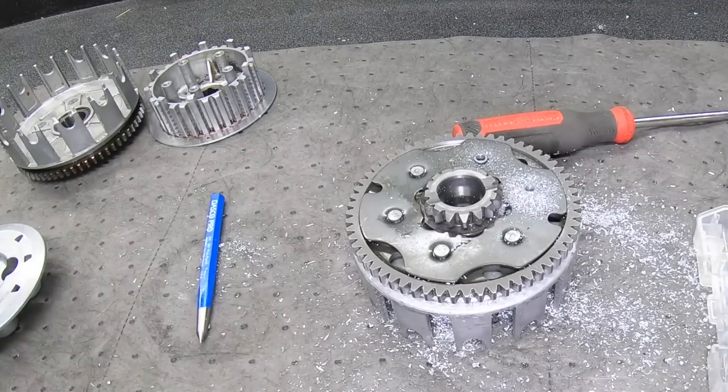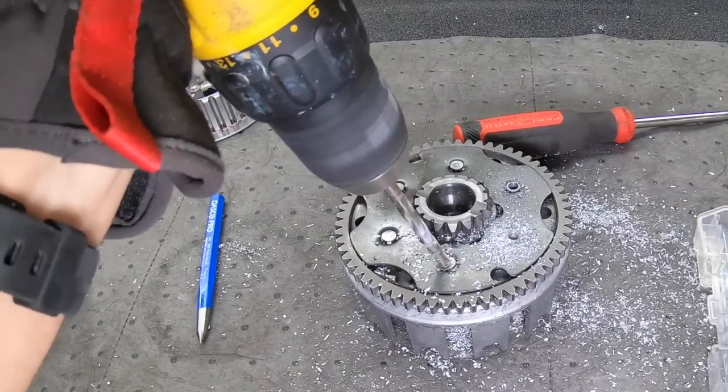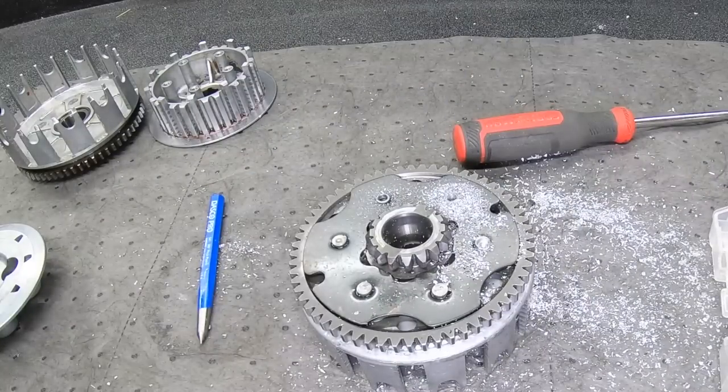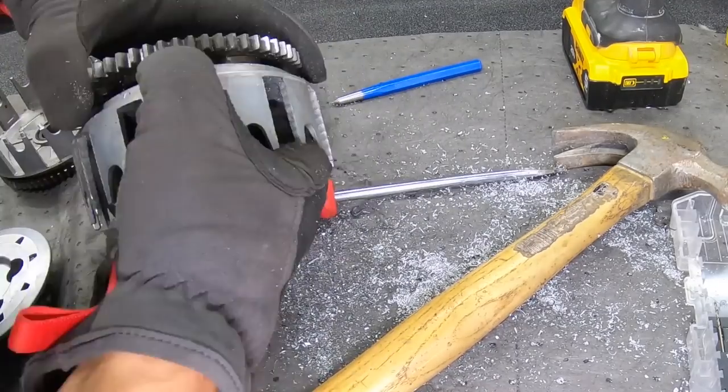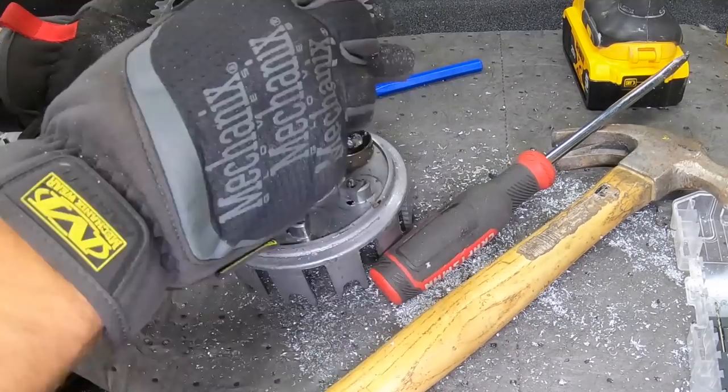You can use a grinder to grind these heads off when you're changing out a basket. A little quicker than a drill. You just wipe out the drill bits. A grinder, but you gotta be careful not to hit the big wheel there.